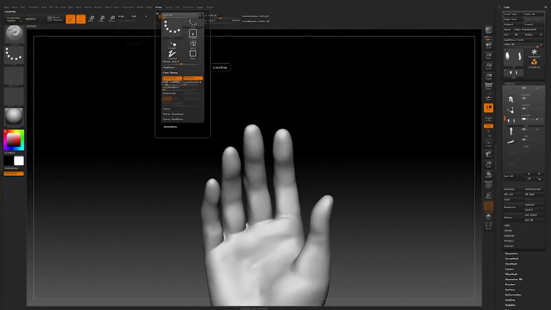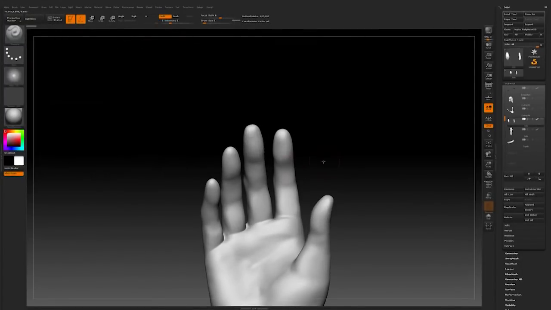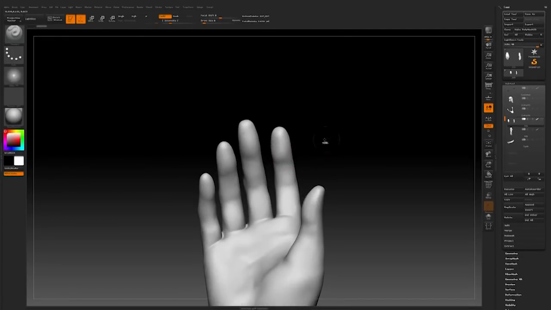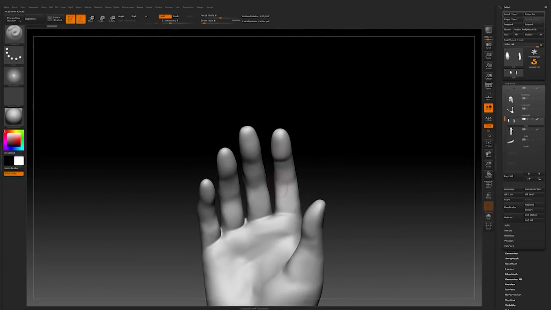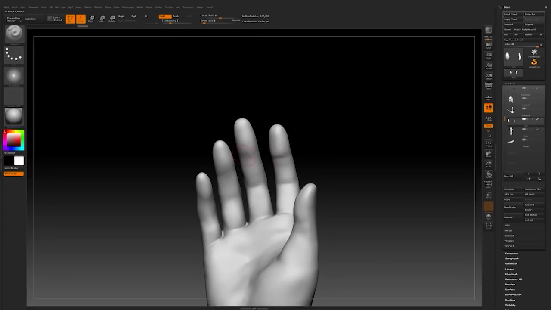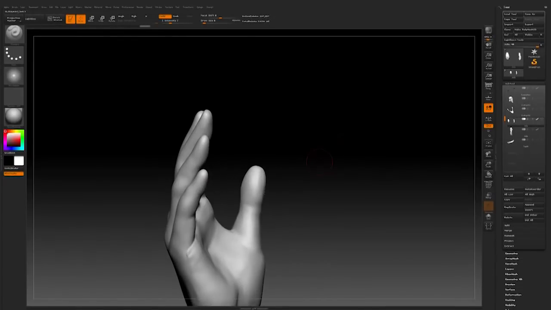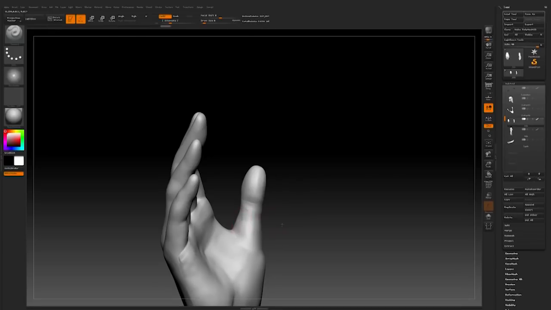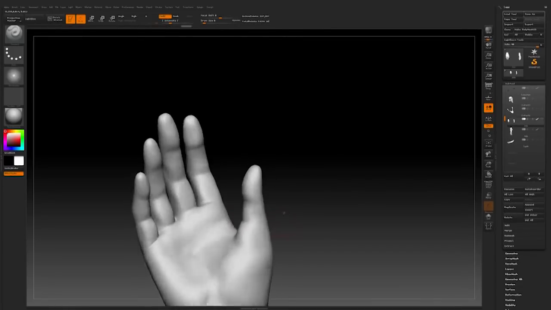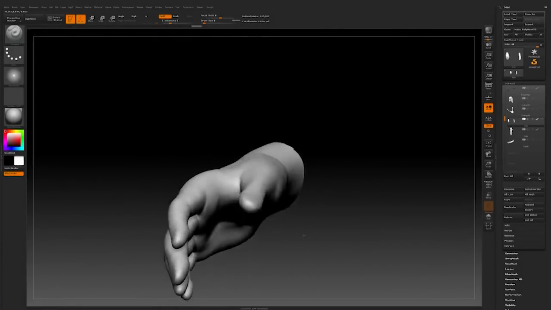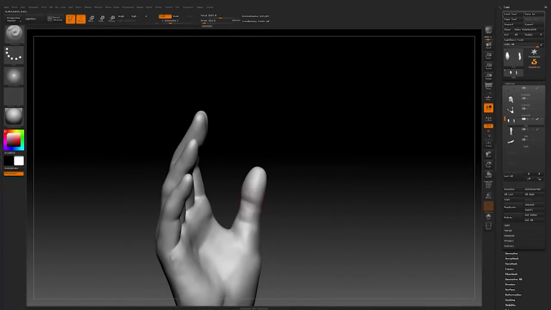So one thing I always do is get rid of lazy mouse only. You keep the other one, you keep relative, but you remove lazy mouse. And when you do that, you have to drop the intensity of whatever brush you're using, because otherwise it's going to be way too intense compared to when it's using lazy mouse. And that's just personal taste. Some people might like lazy mouse.